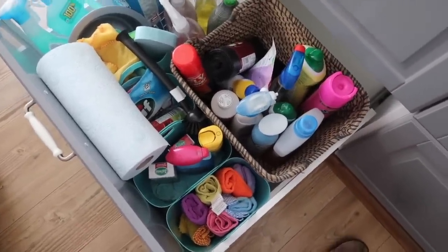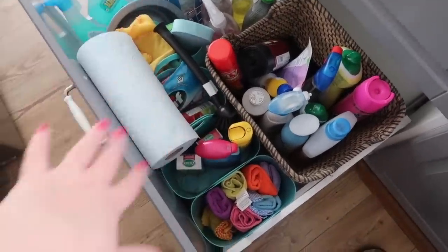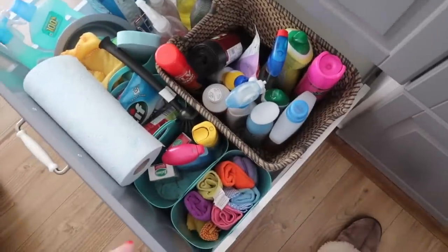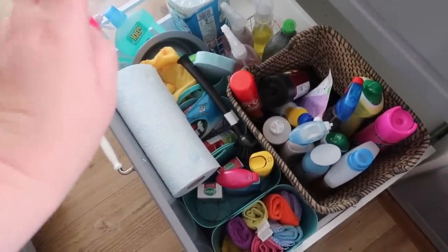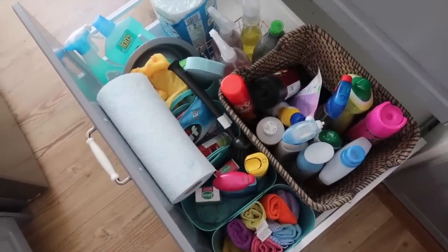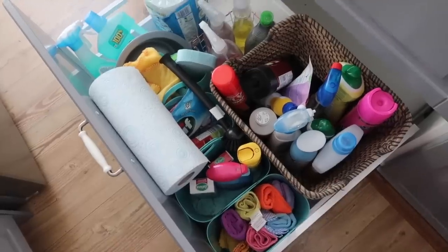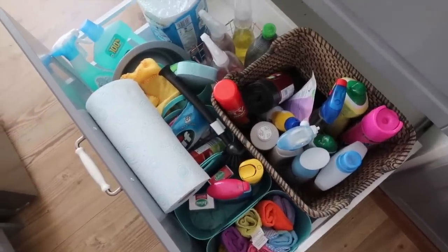I've actually bought a drawer divider and I'm really fascinated to see how that's going to fit in. Look, we've got suntan lotion next to hand wash refill, and we're trying to stop using kitchen roll. We used to have kitchen roll on the side in the old kitchen, but I'm going to keep it down here just in case of emergencies, like spillage or somebody throws up, and keep cloths on the side, so I want a section for that. This is all just a bit higgledy-piggledy.